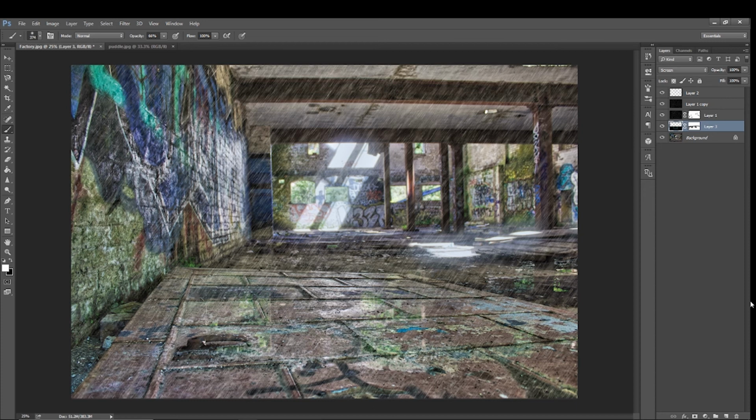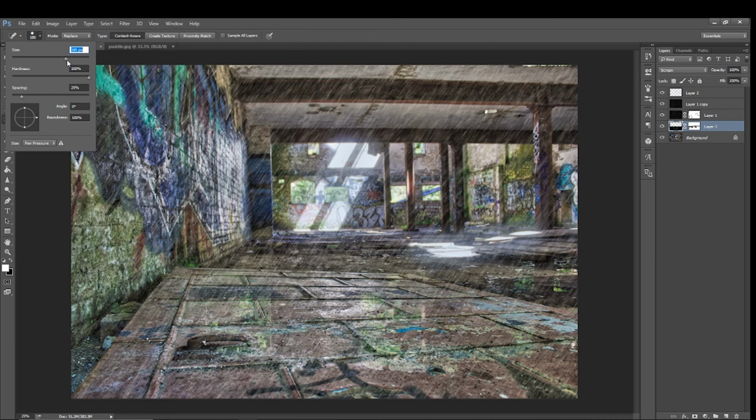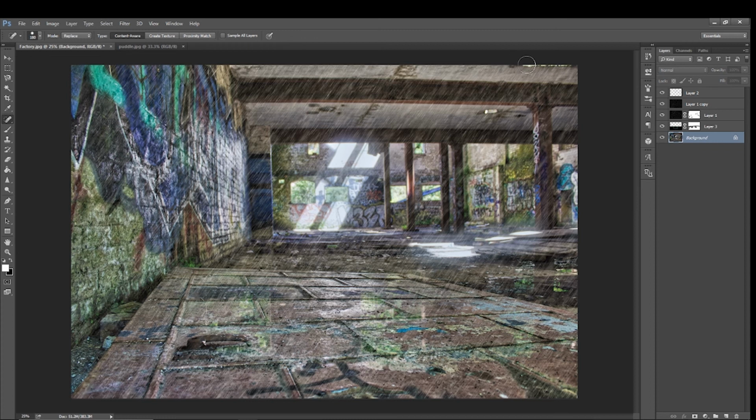Okay, so now what? Well, for a start, I don't like this up here, but I don't really want to crop this anymore. So I'll just grab a healing tool, and in this case we'll make sure it's a decent enough size. So 180 will do us, and we'll just come down into the background image, highlight there and just remove that. So we could even just click out some of the distraction up there.